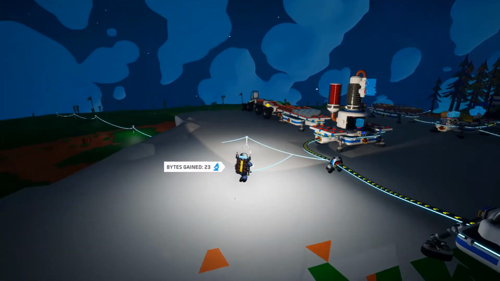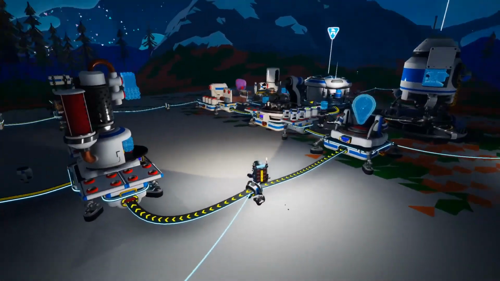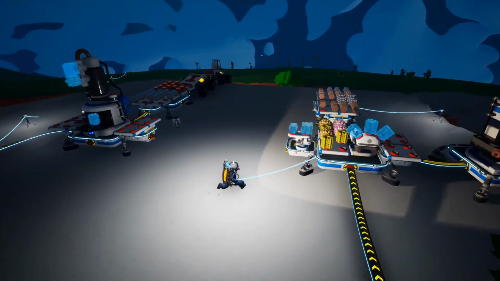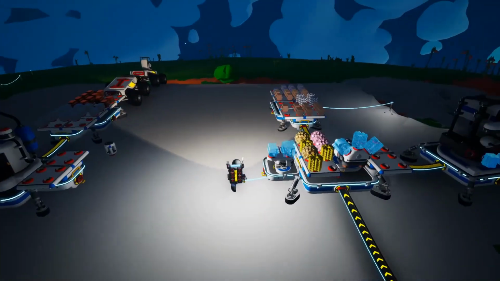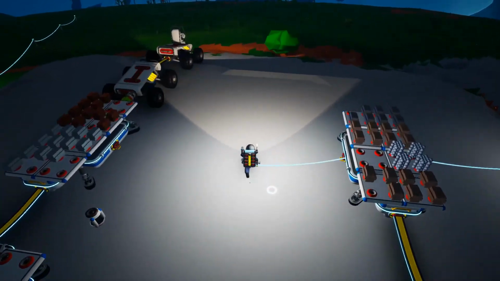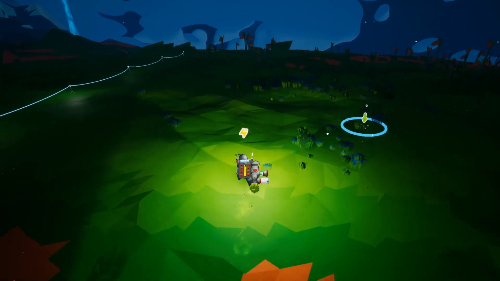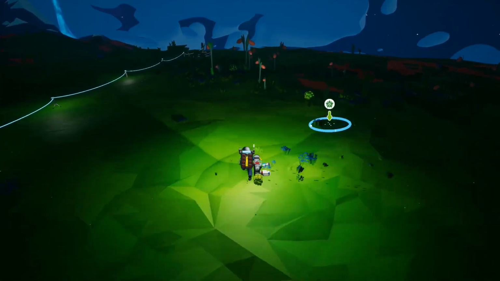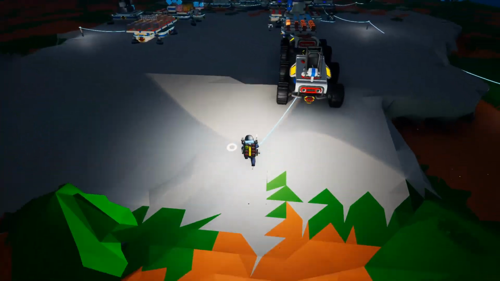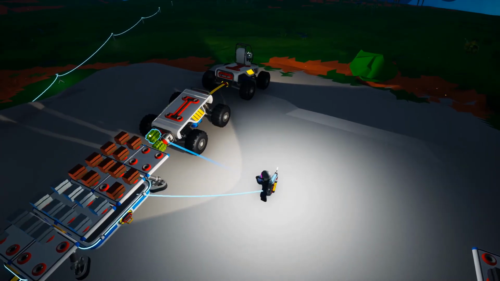Yeah, I think what we're going to do is head out with the truck, get some research, actually get our research started, build another research station, get another one started, go back out, get three more, or four more. Let's get a... get an organic to stick on the back here. There we go.